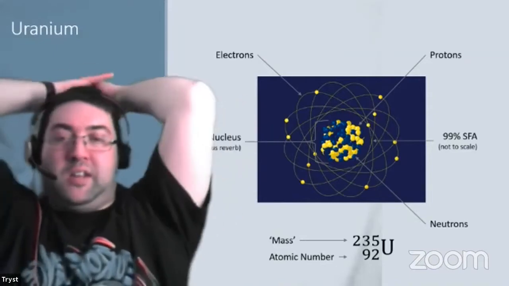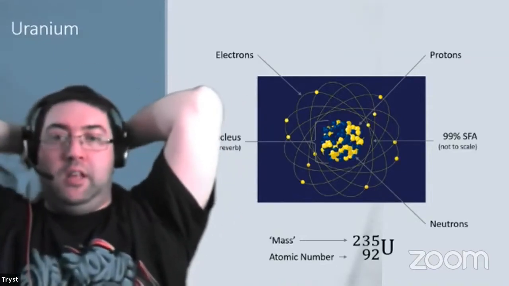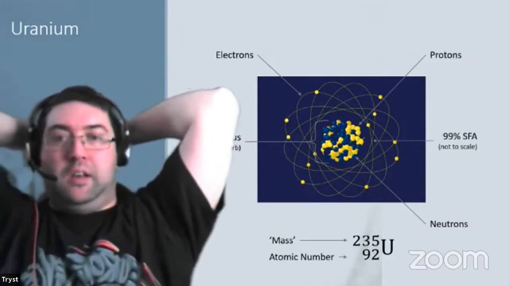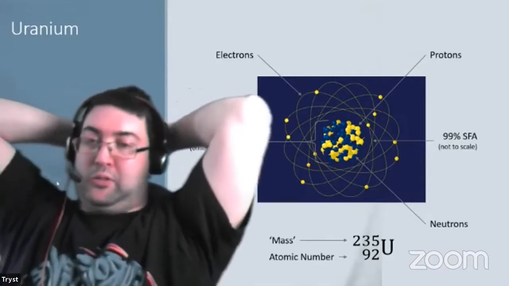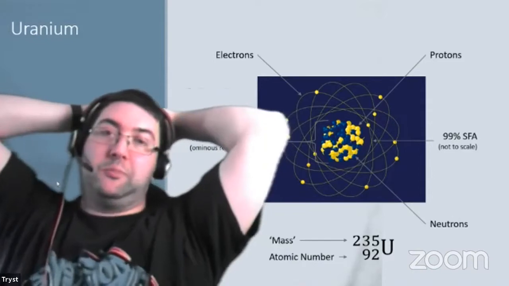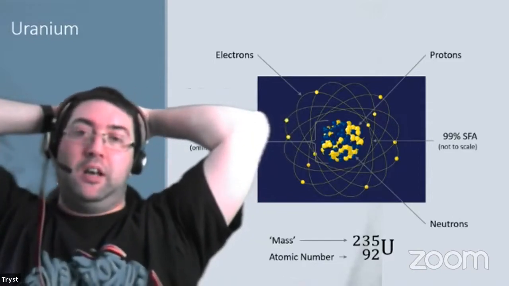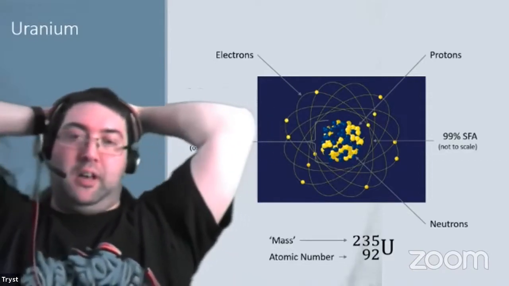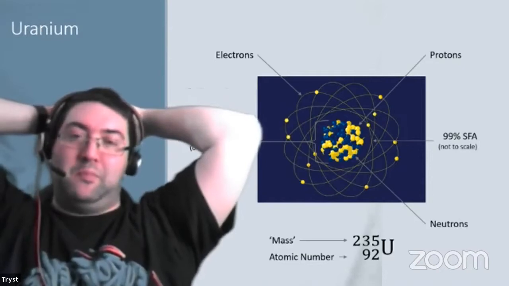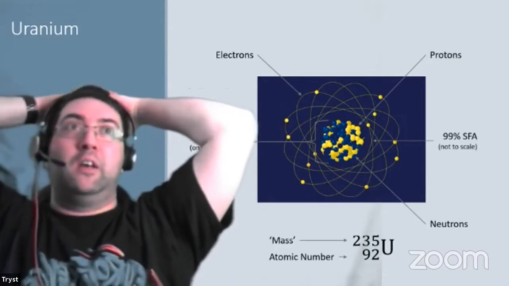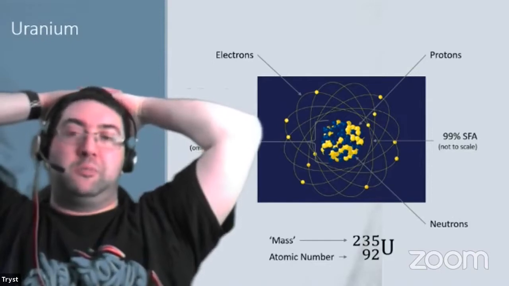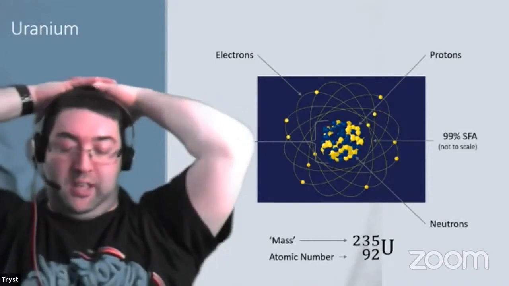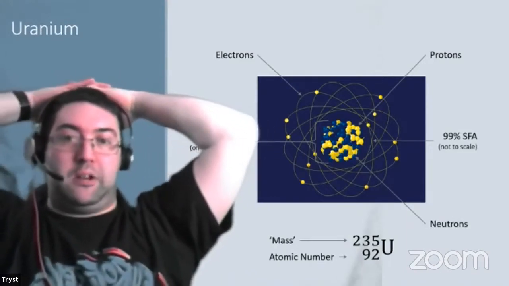What I've got here on the slide is an atom of uranium 235. The center is a highly compact collection of subatomic particles called protons and neutrons. Protons have a positive charge. Neutrons have no charge. They both have a roughly equal mass. And then around the outside, we've got electrons, which do not orbit atoms. Although they're drawn as orbiting atoms, they actually occupy quite complex quantum distribution functions that are only really important if you're into particle physics or electronics.